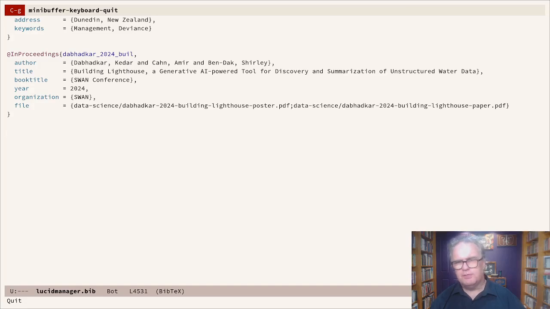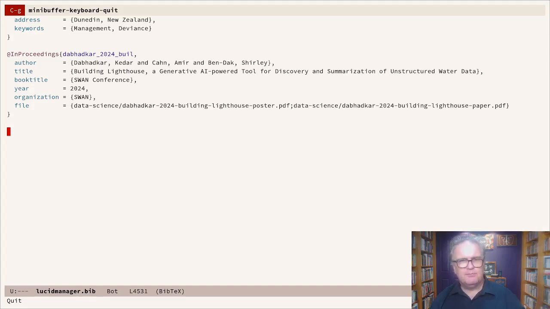You only have to run this EWS BibTeX register function when you add a bibliography file to your directory. So you don't have to do this every time you add an entry. Every time you add a new entry or you added something in your BibTeX files, Citar will automatically pick that up.